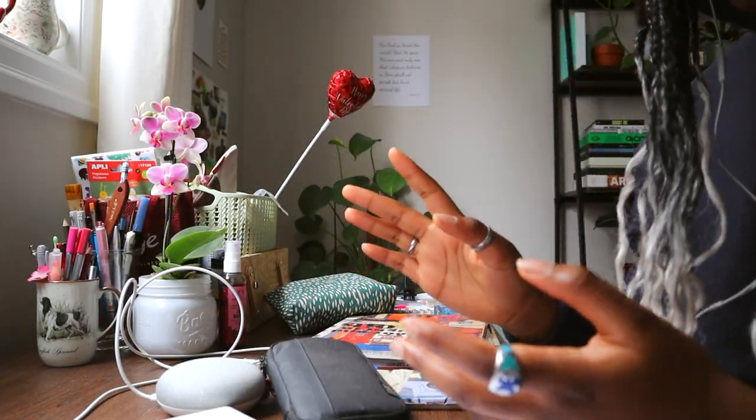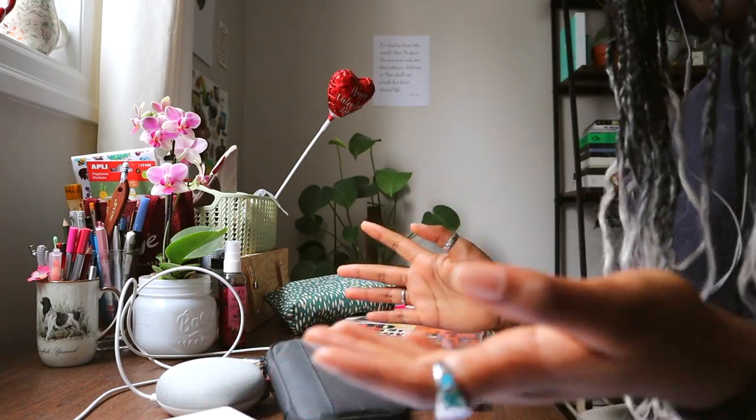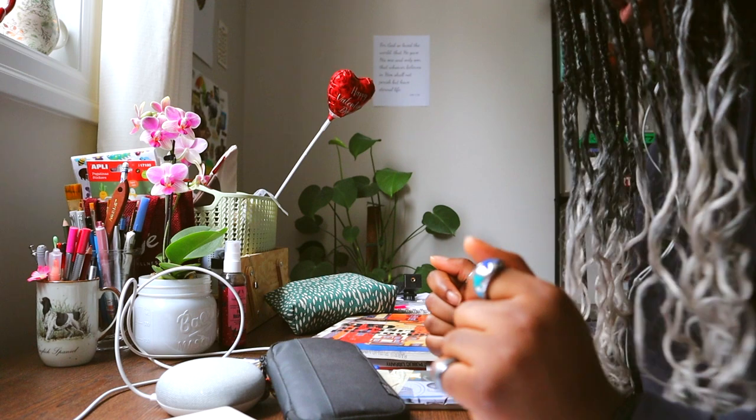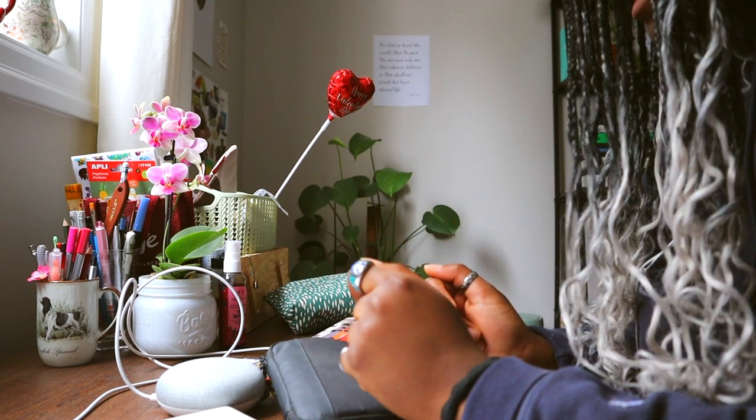Let's start cleaning. As you guys can see, we have a lot of stuff everywhere, and I need to fix that before I do my what's in my pencil case. Let's start cleaning.